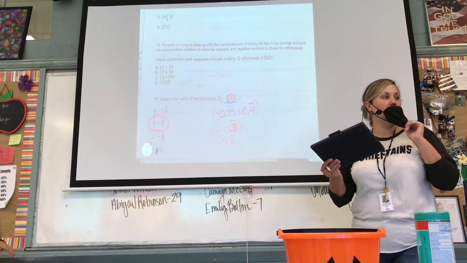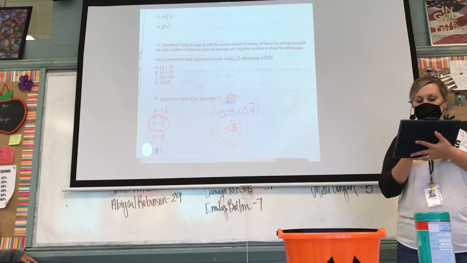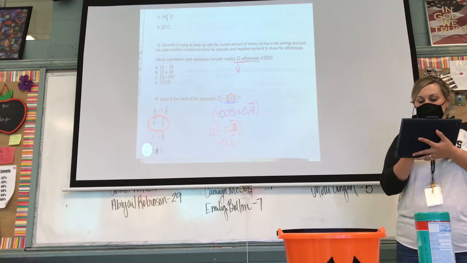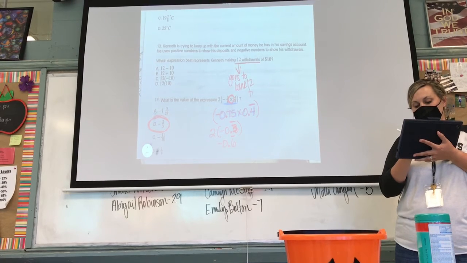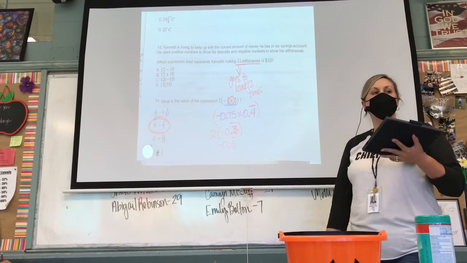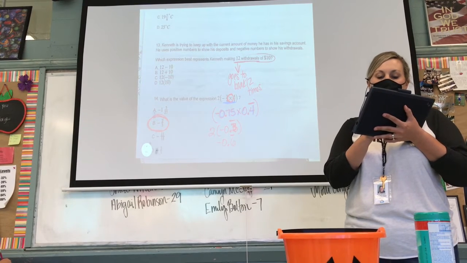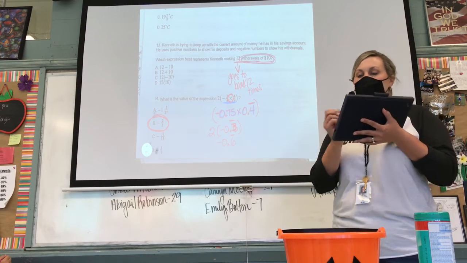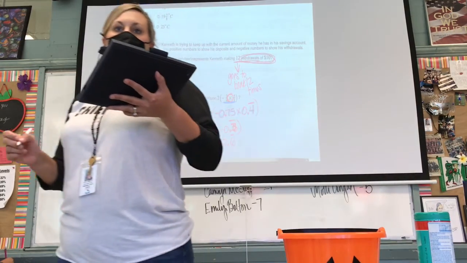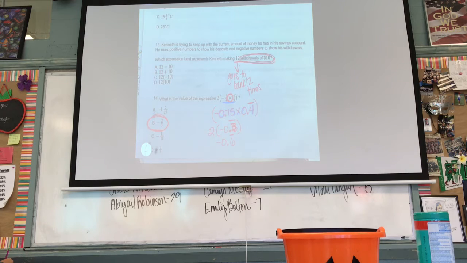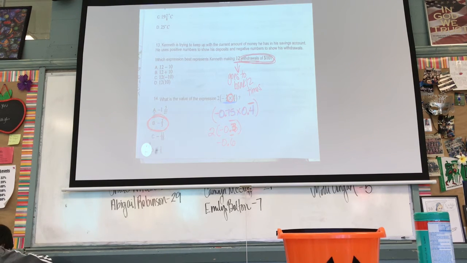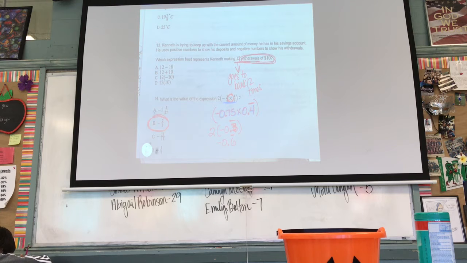How many times is Ken going to the bank? 12 times. Yeah, alright, so underline that. He goes to the bank 12 times. Each time he goes to the bank, what's he doing? Withdrawal means what? Pick up. He's taking it out. What's he doing with it if he's taking it out? Negative. He's gonna spend it, right? And if you spend the money, does it add to your account or does it take away from your account? Take away. It goes away, it's negative. Alright, so which one of those answer choices shows going to the bank 12 times and then you're taking out $10 every time you go? C.